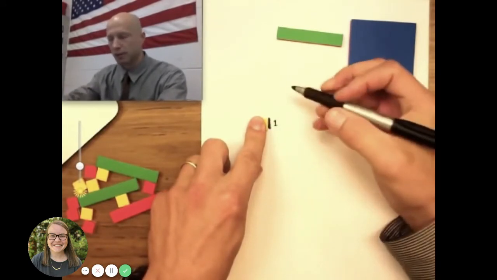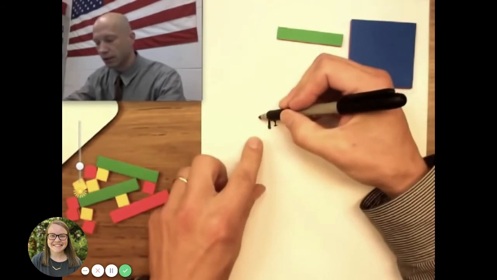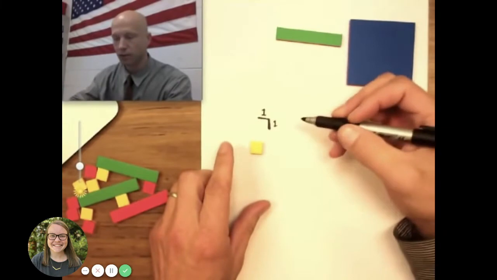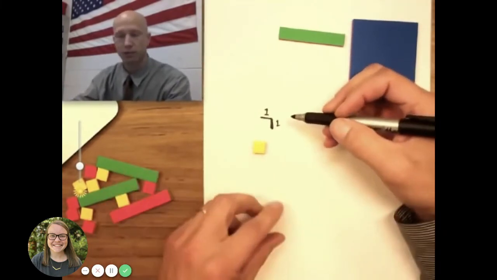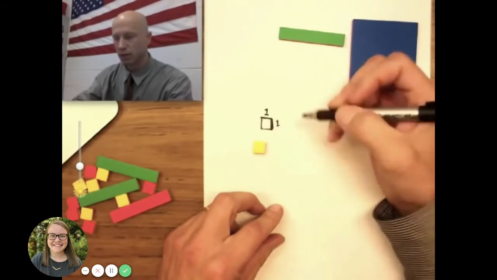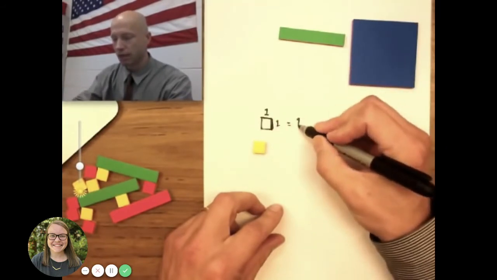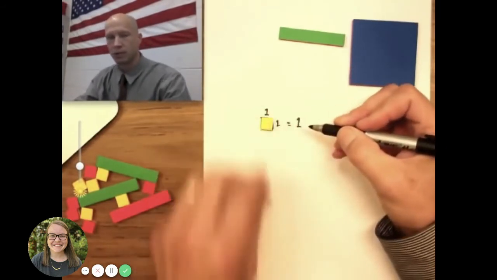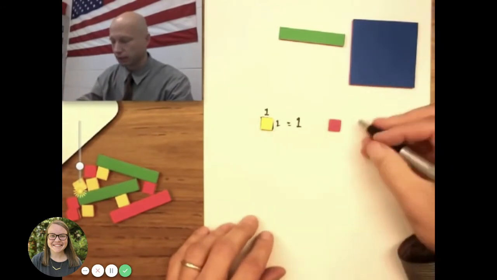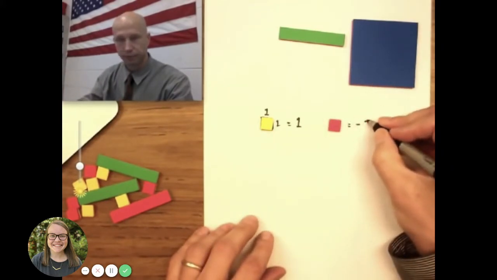And since it's a square, that means that the width of it is also 1 unit long. And we all remember from years ago that the area of a square is just like the area of a rectangle. It's length times width. In this case, we have a square with an area of 1. So from now on, we're going to use this little yellow square to represent 1. And as I said earlier, a red one will be -1.